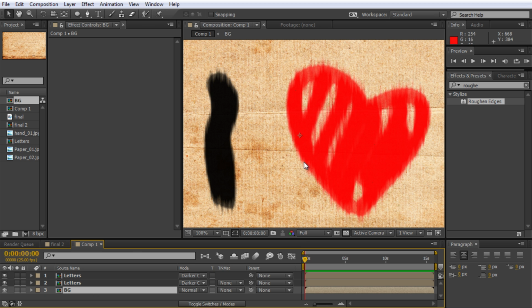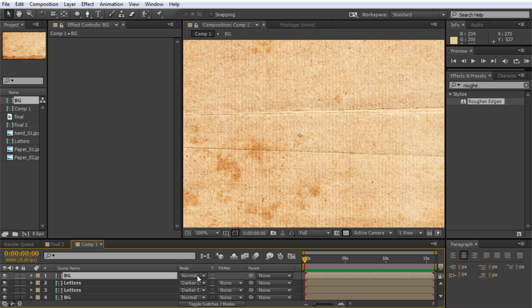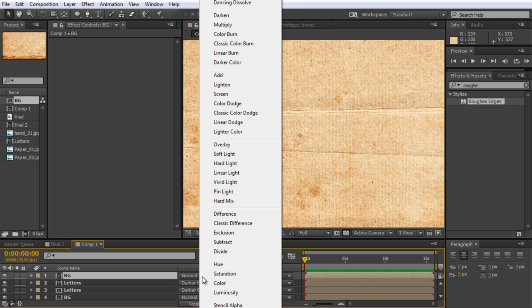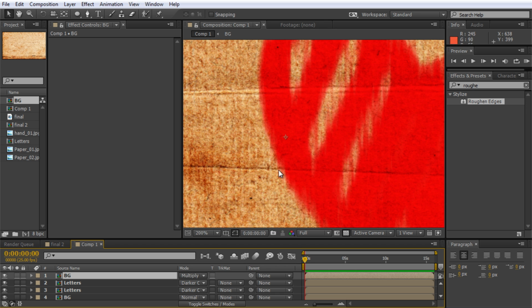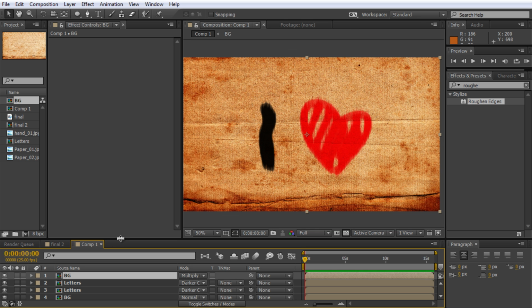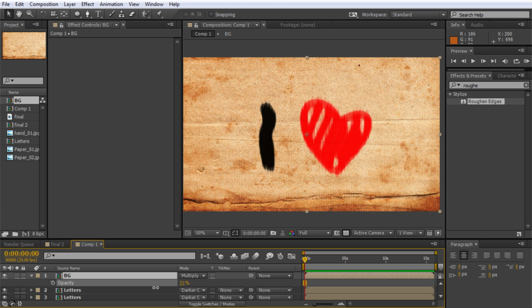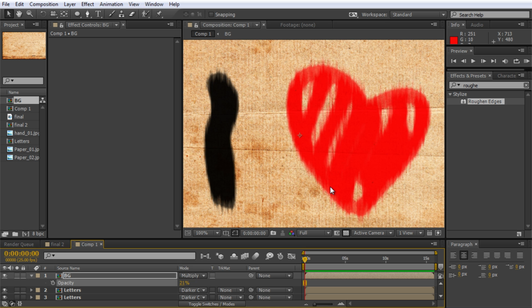And to make this effect even more convincing, let's try duplicating our background layer by selecting the background layer, hitting Ctrl D, bring it onto the top, and now we once again change the blending mode to something like multiply. Now you can see that this brings all those dark paper structures back onto our text. Maybe this is just a bit too much. We can always go down with the opacity. And for me, this looks really nice.